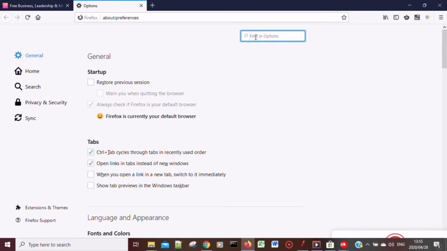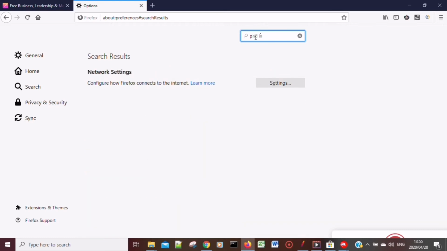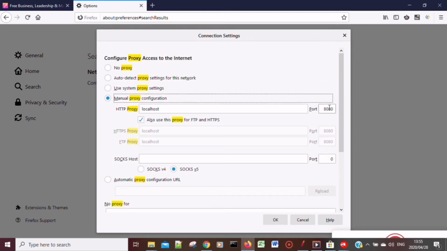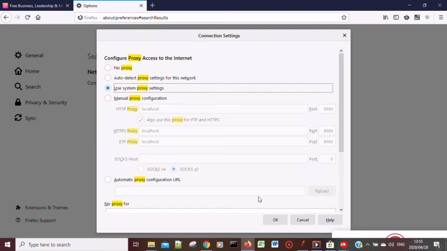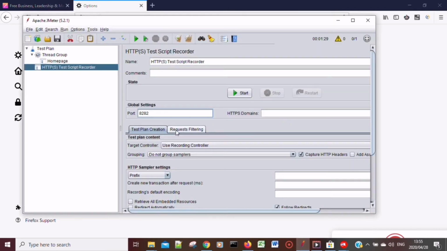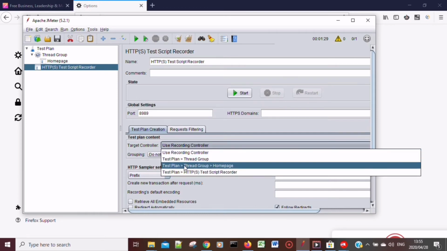Make sure that the port matches the port in your JMeter platform. And you should also add the certificate for JMeter. JMeter usually generates a certificate for you when you run your samplers or your tests, and it puts that in your bin, and you'll have to go into your browser and add the certificate as well.